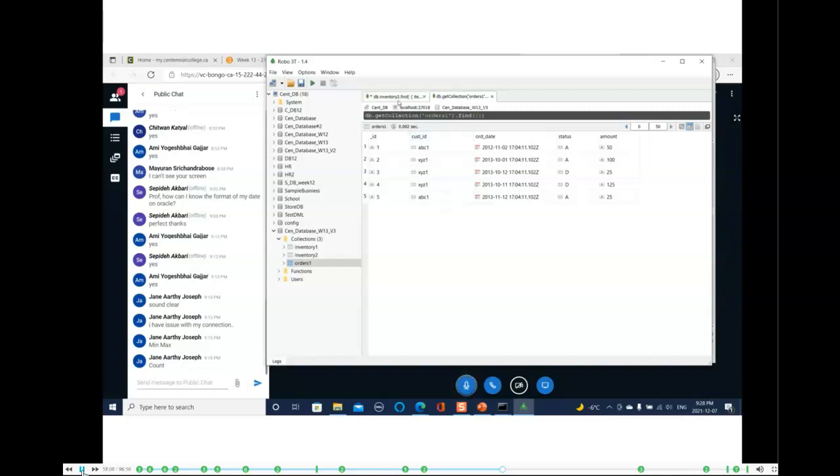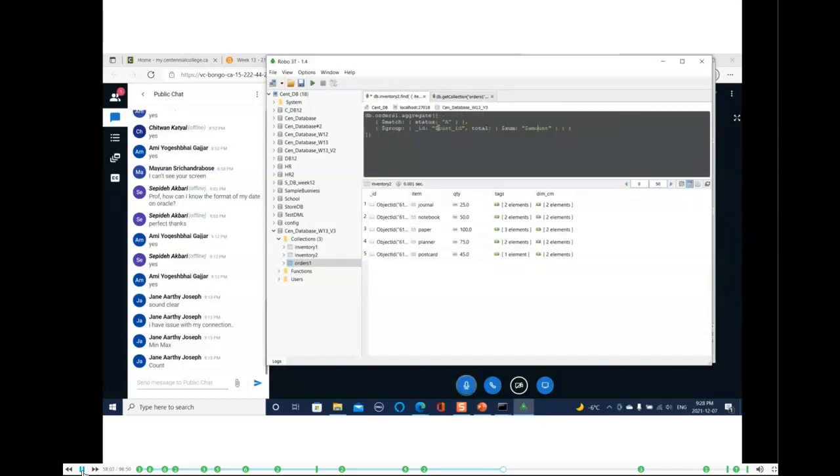The problem is we are saying in the command that we need the customer ID to appear as a primary key, just like the underscore ID. Which means I don't want to repeat these values. So that's why this represents the group by. We are grouping by the customer ID, and for each customer ID with the similar value, we will get the total of them, which is the sum.